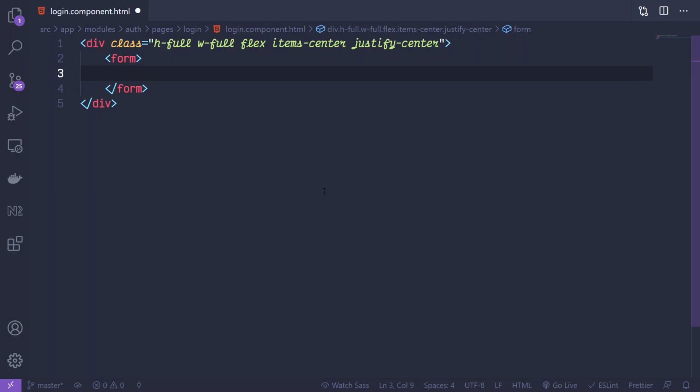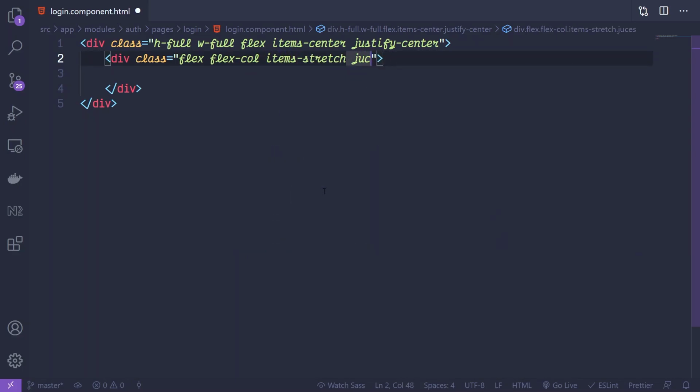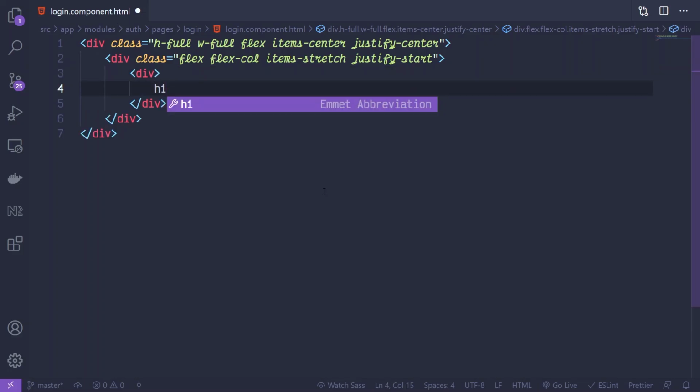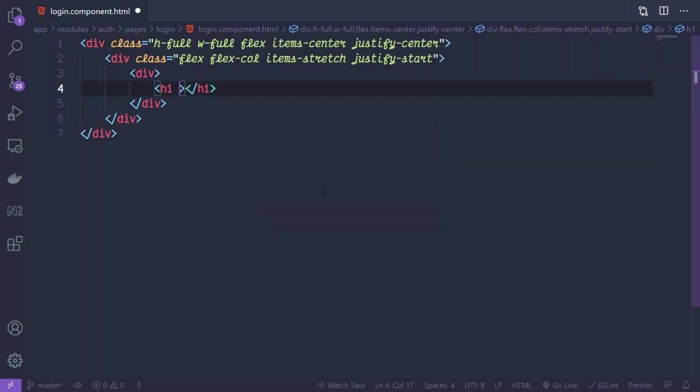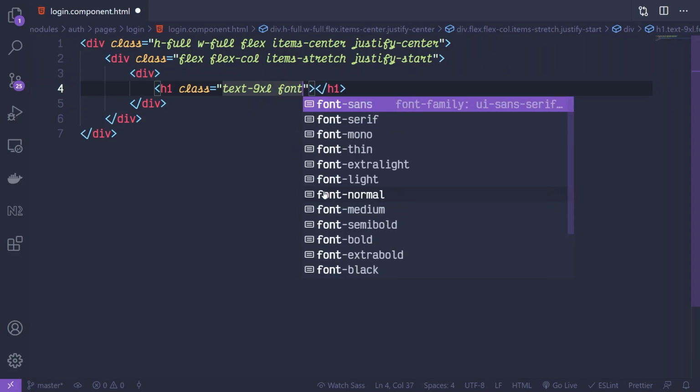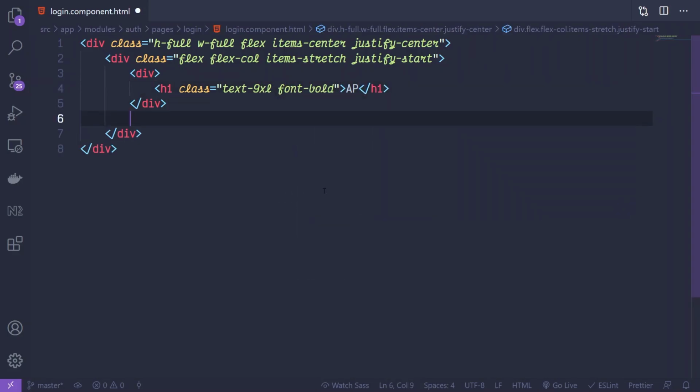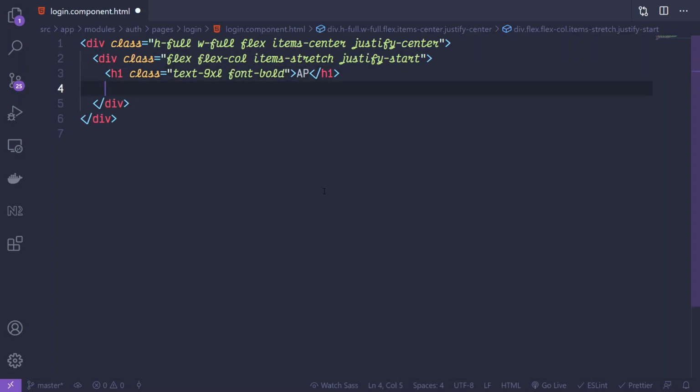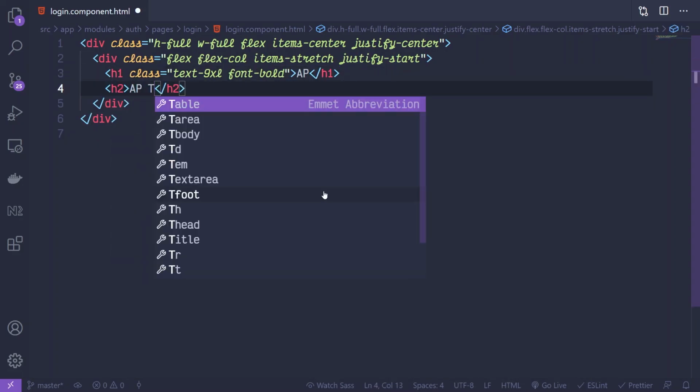As this is just styling of HTML, I will fast forward this section and talk to you normally. If you are curious about the code suggestions in the classes, I am using the Tailwind CSS IntelliSense extension by Brad Cornes. It is a great extension. It helps me style HTML quickly. If you are using Tailwind CSS in your projects, then I highly recommend using this extension. Try it and you'll know what I'm talking about.